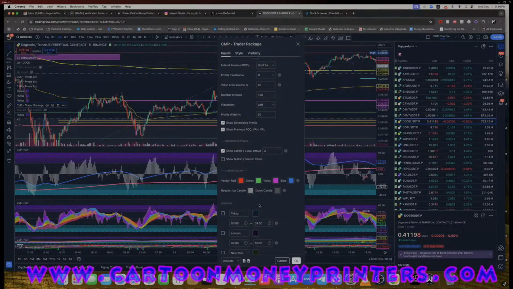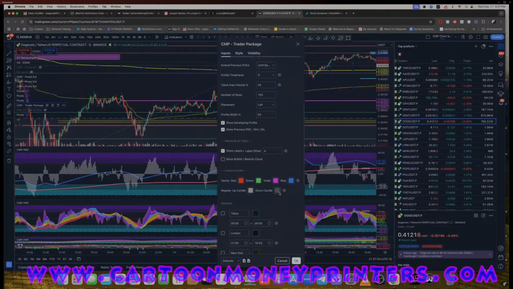And the regular candles are being overridden. So if you want to change those to something that you can see, you just select that box, choose the color preference from the palette that you want, and then you can get it to normal or however your theme is. A lot of people don't realize that the trader package overrides their TradingView candle colors. I think that's only the body that it overrides.